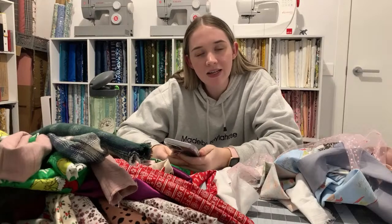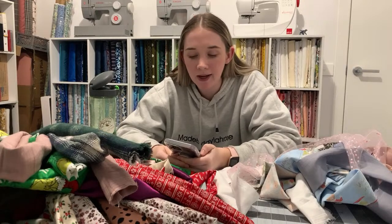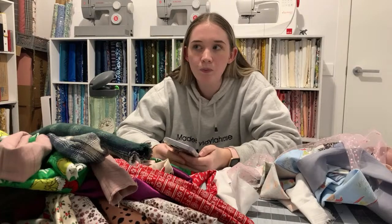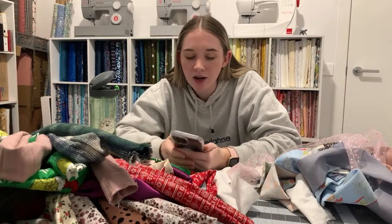Also, it might be a good idea to try set up your gazebo and your market stall before you go to the market. So just set it up in your backyard, see how long it takes you, work on your displays and stuff before you actually go to the market. That way you don't get there on the day and try to work it out.